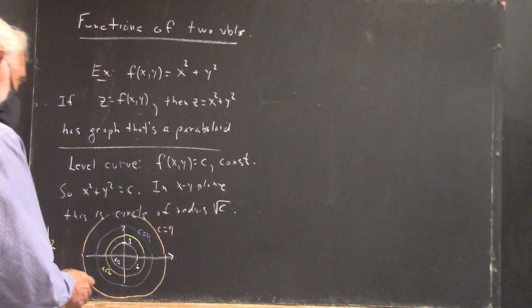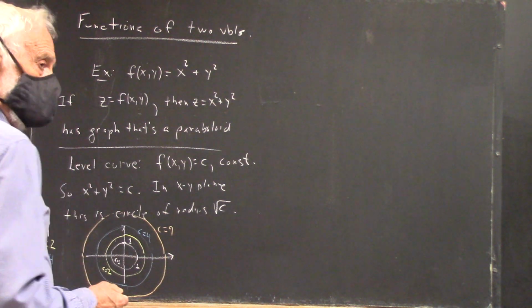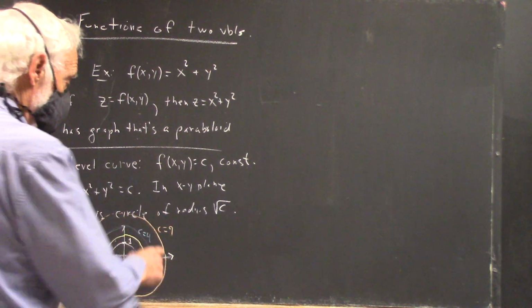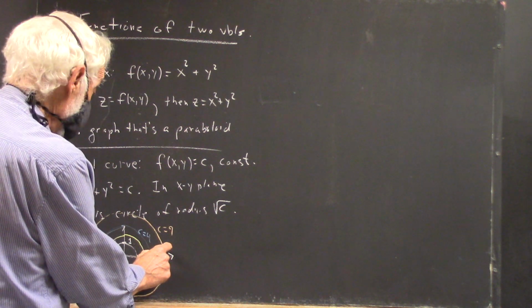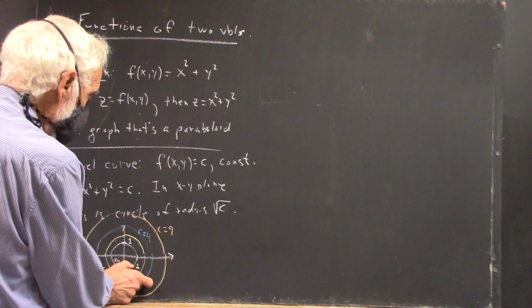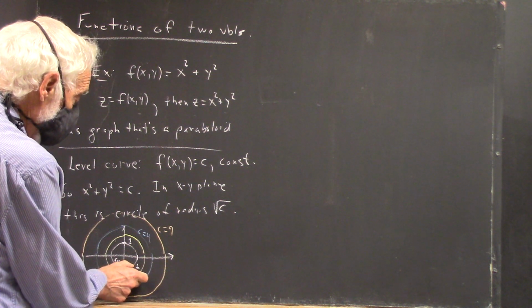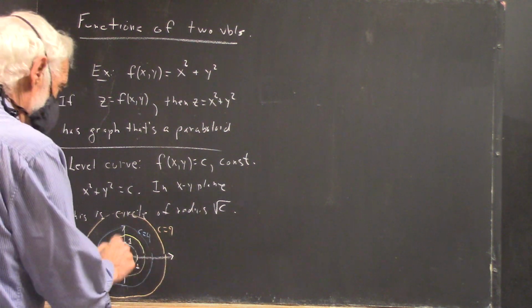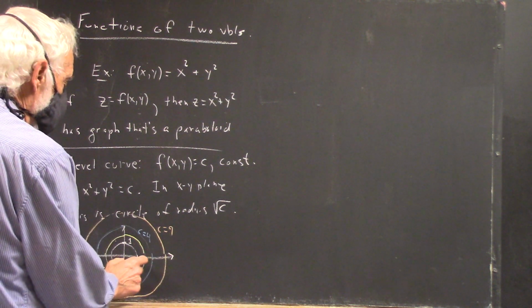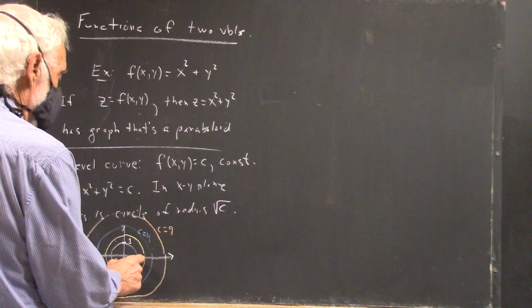Those square roots keep getting closer and closer together if c increases by units. So if c increases from 4 to 9, we're going to have the c equals 5, 6, 7, and 8 curves in between here. We're going to have 4 circles in here. We have 3 circles between here and here. And the first one, after c equals 1, would be the c equals 2. It's already eaten up quite a bit of the distance between radius 1 and radius 2.